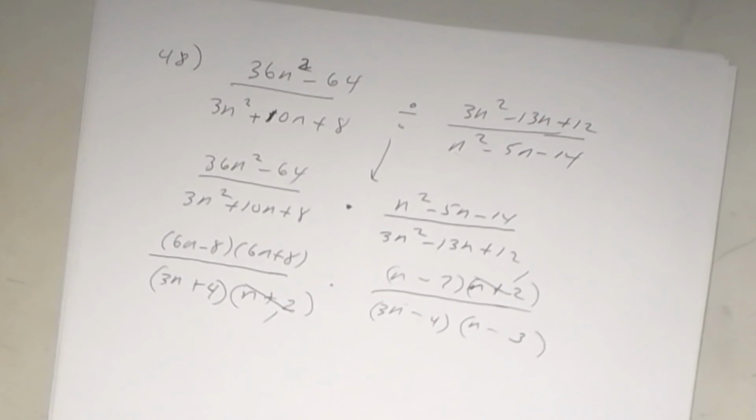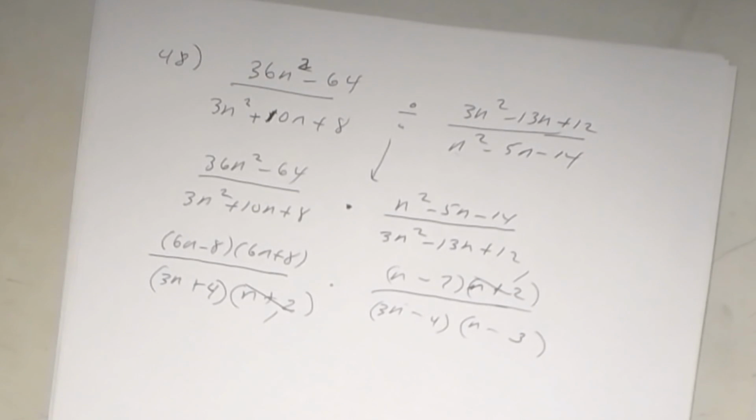And you're going to be very upset. No, it could still be right. You can have all these factors in there. So there's a possibility that you could have a problem where only one of the factors divides out. But you're not going to get full credit for this because you didn't factor correctly.